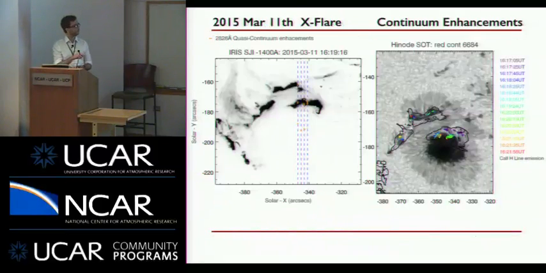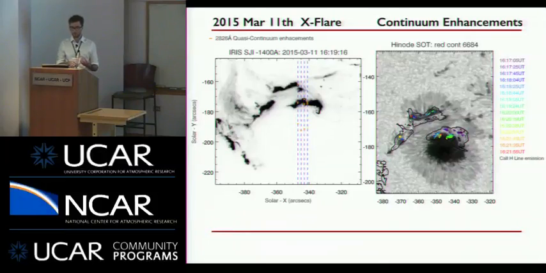And just briefly, I want to comment on this second event that we're starting to look at. So we are looking at a very thermal event in February, but we want to see what's the difference between a thermal event and a very non-thermal event. So I found an X-class flare that has very nice IRIS observations. So it's got 4 sub-positions going across the ribbons.